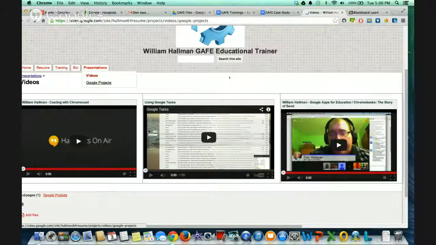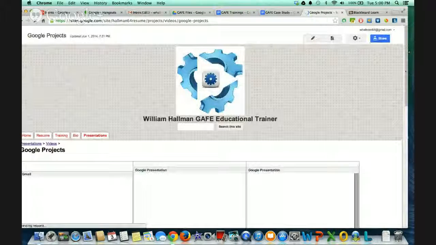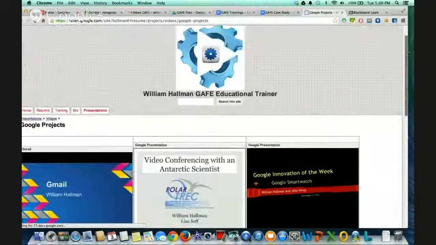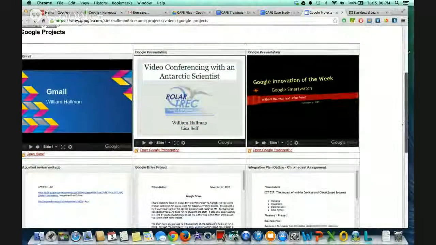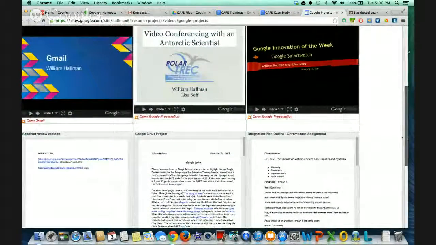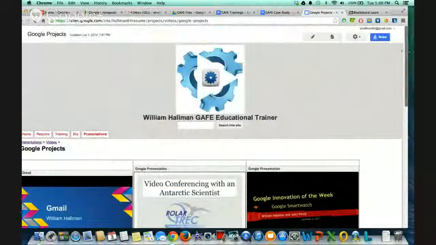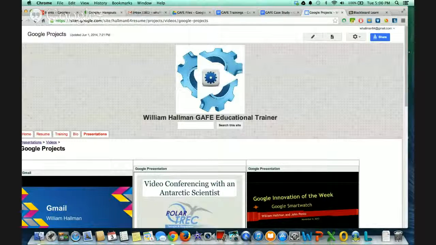And then my Google projects, these are the ones that I might have done collaboratively with a classmate or ones that we did in other classes. So you can see that it's pretty extensive. Over here, we made an application, and that one I focused on a Google product, which was the Chromecast, and that's basically my web page with all of the components and pieces, and that's about it.